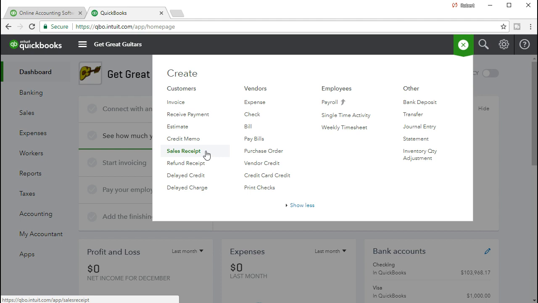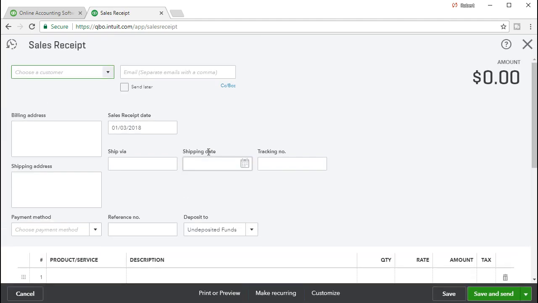You can imagine the sales receipt as a receipt that would be generated within a store, as opposed to the invoice, which would be something that we would then generate and expect to mail out and receive at a later time in terms of a check. So we will be selecting the sales receipt. So we have the sales receipt item.